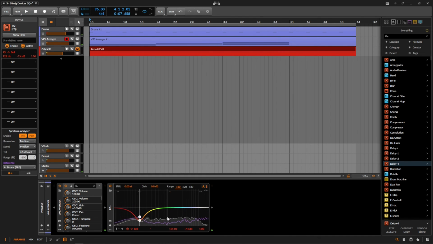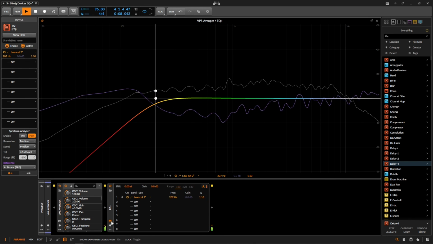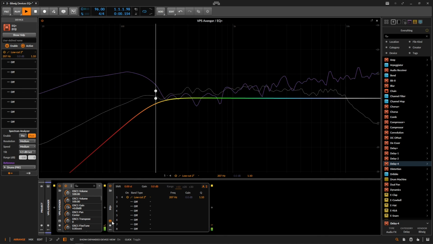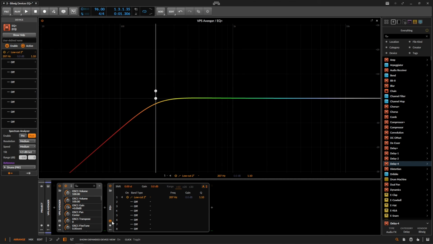And what's cool as well is maybe the shading in the background is going to be a little bit distracting, and I just want to see the output, so I can go to the analyzer, take off pre, and then take a listen. We can maybe do something like that, or we can double click, and maybe we just want to high pass it like this. So yeah, this feature is very, very cool, and I highly suggest to try it out.